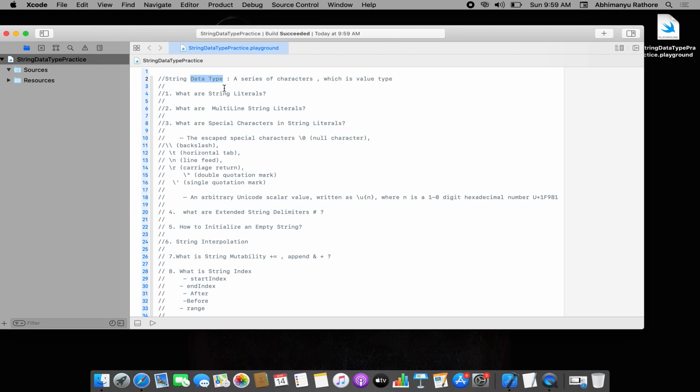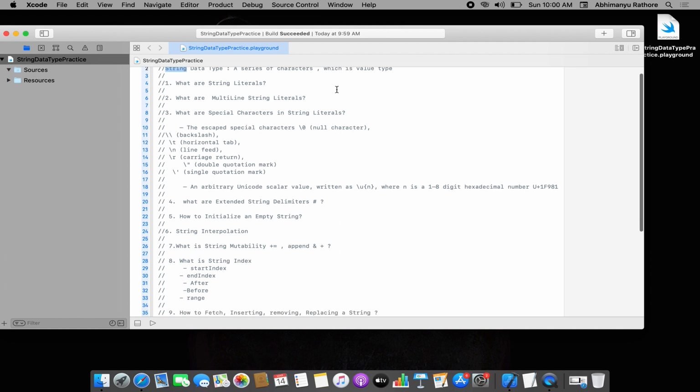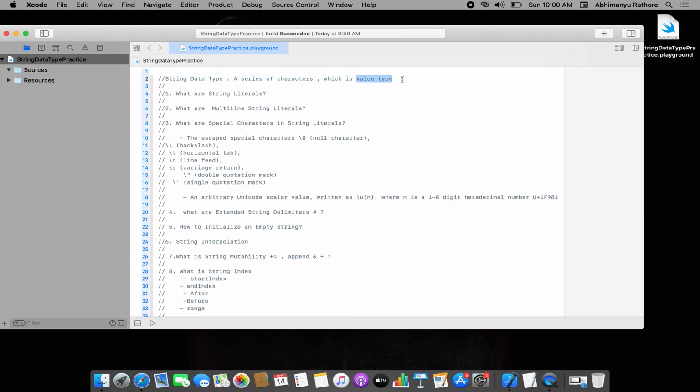So it stores strings and characters, a series of characters, which is a value type rather than a reference type. I'll explain: String is declared as a struct in Swift, and it's a value type because they want to take leverage of protocol oriented programming rather than object oriented programming. So string is a value type.